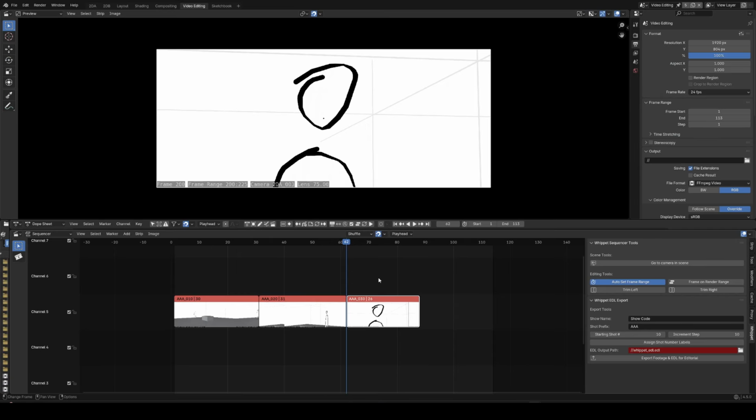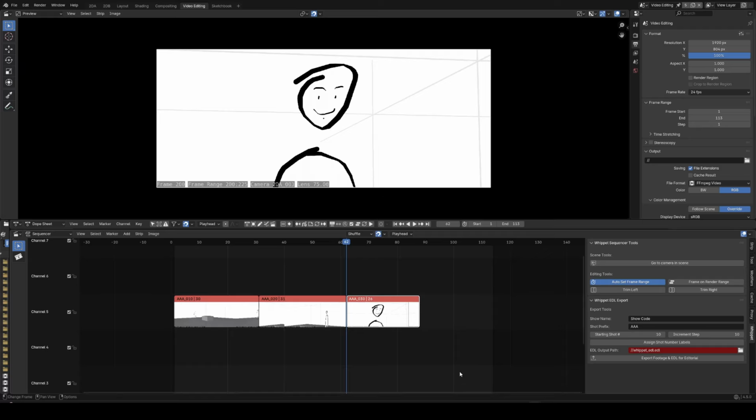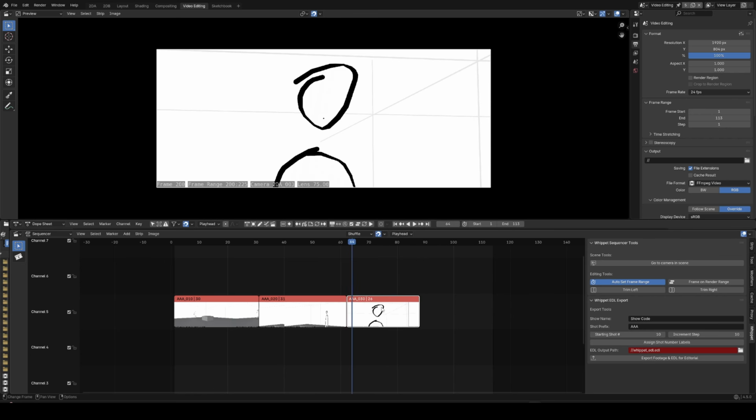And then in order to actually see that update, we can right-click, go down to the bottom where it says Take Version, and then it's basically going to swap out this strip for this newly rendered version. And it's always going to refer to the different takes of the same camera name. So if I hit that, now you can see we've actually updated the video strip to be the new version. So again, if you want to go back, you can right click and look at the previous version if you want to do that.